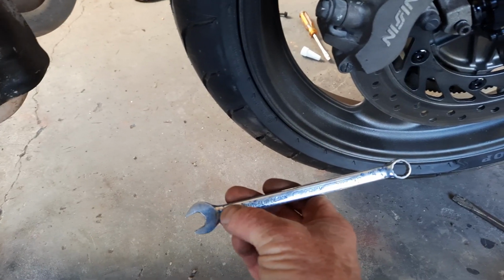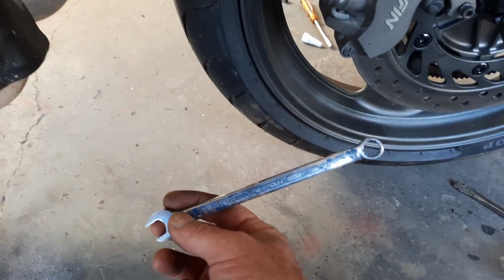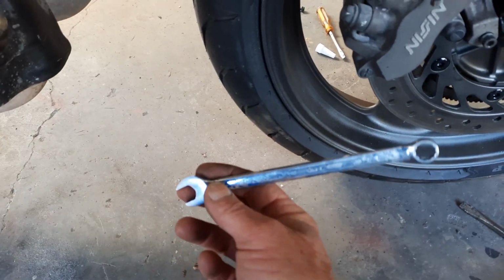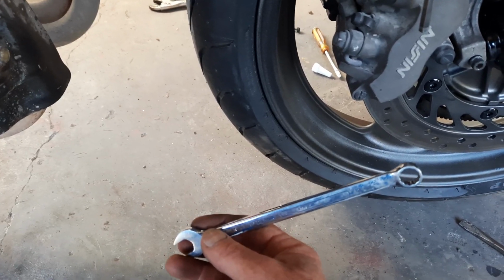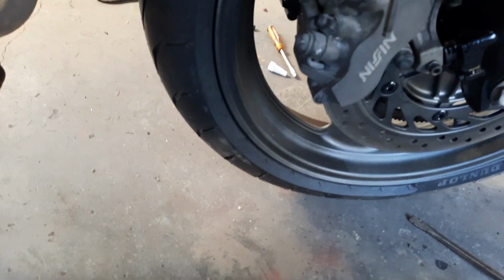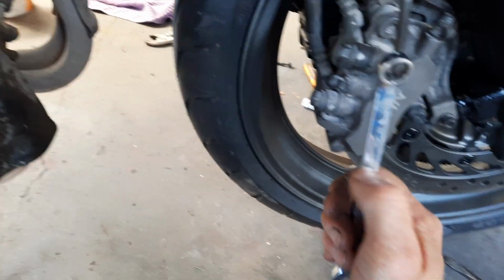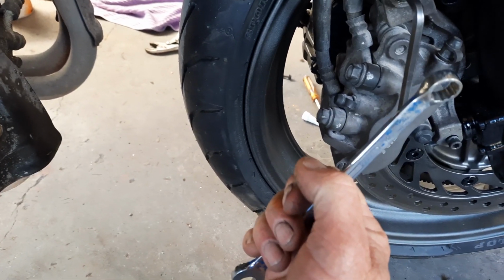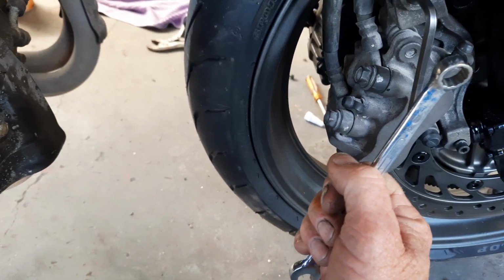Now, I've got two of these, and the other one's just a touch shorter, about an inch shorter, but they are that length for a reason. So when you get in the same set, you go up to 14, 17, they'll get longer. That is for a reason. That's so you don't over torque the bolts. So for an average blade, you turn this and you'll feel it sort of come to a stop, and you know that's fully done up.